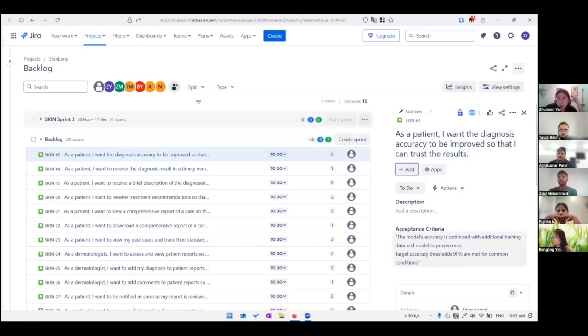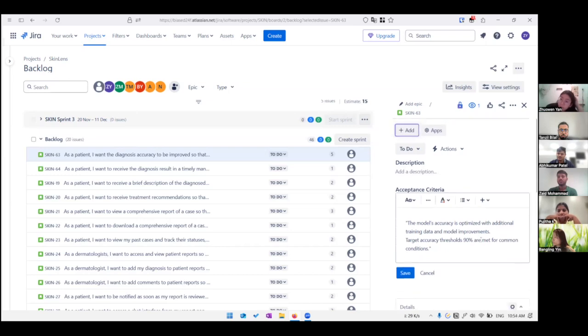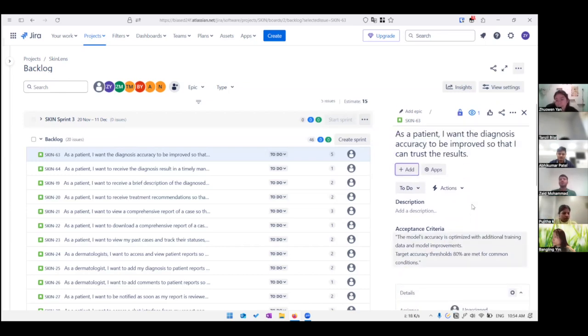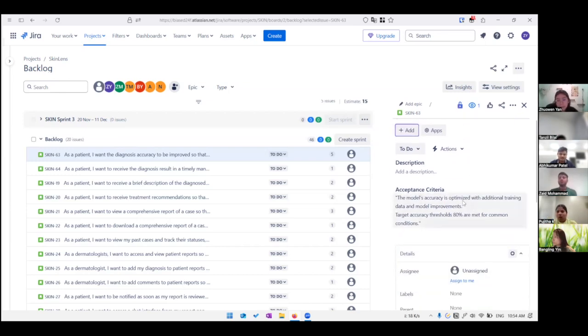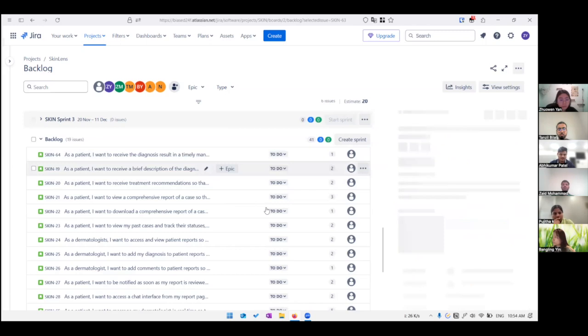I think it's too high. It's between 70 to 80%. Maybe 80. 90 is too high. I think we can do this in the sprint.